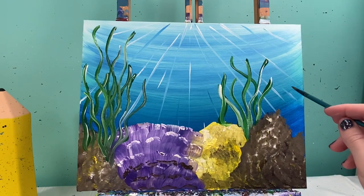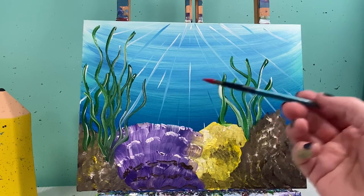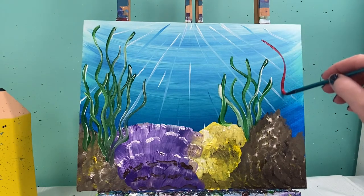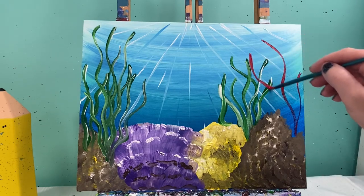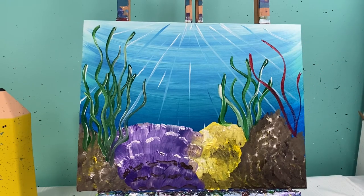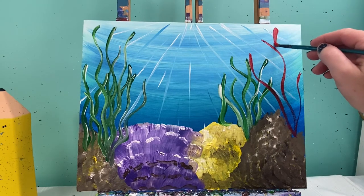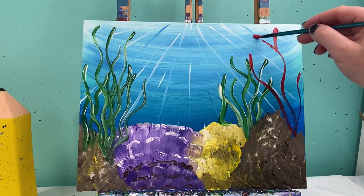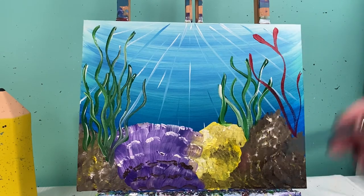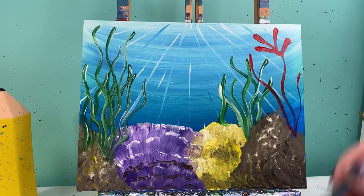Then over here in the corner, I'm gonna do the same type of thing, but I'm gonna use red. So these are gonna actually be long, wavy lines, maybe three or four of them. I don't need to go too many. But then on each one of these, there's gonna be these little hands, and the hands are gonna be a little bit thicker at the edge and kind of come in to my main branch. So thicker at the edge, and kind of pull it in. So I'm setting my brush on, kind of moving it around and then pulling it in. And we're just gonna do these all along this area.